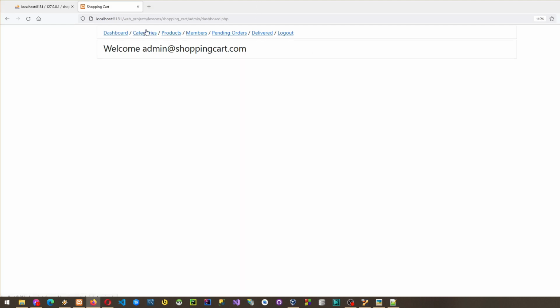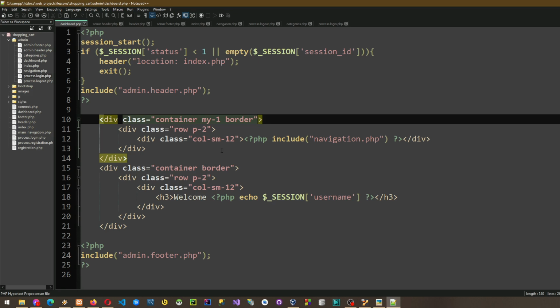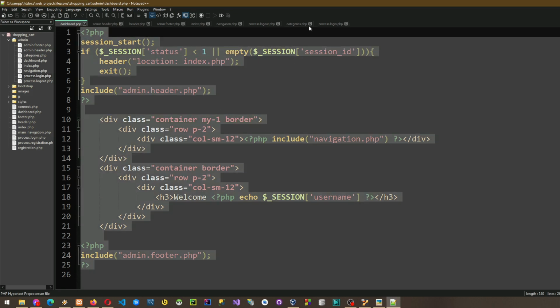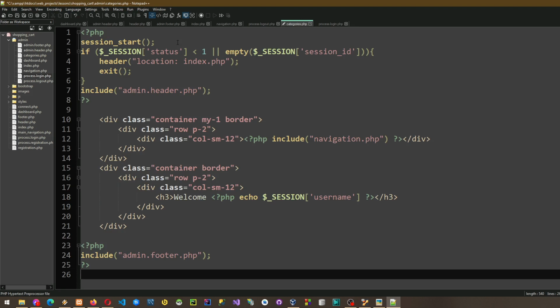Let's try to click categories this time. What we're going to do next is copy the whole page, then put it here.